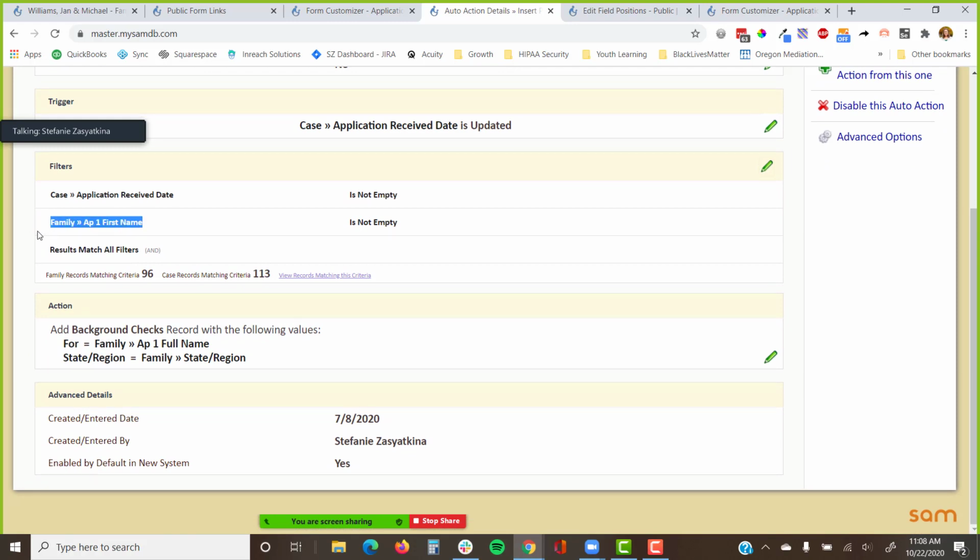But where the family's first name is entered, parent 1 first name is entered, I'm going to insert a background check where the state equals the family state. And it would add another field that says this is their in-state check. Or the family's main state, not their out-of-state checks. And that's a way that you can separate when, like in Nightlight's case, you work in so many states that it becomes difficult. It's a way to get around that. And nobody knows it's there except for the system, really. It's just not something that you need to see, but administrators need to know how to do that.